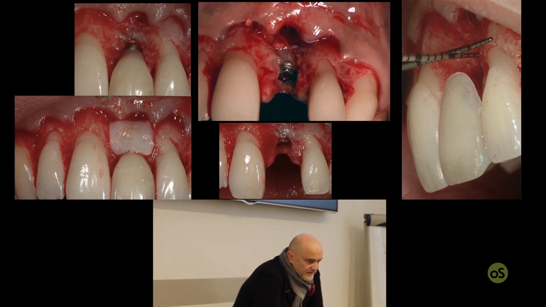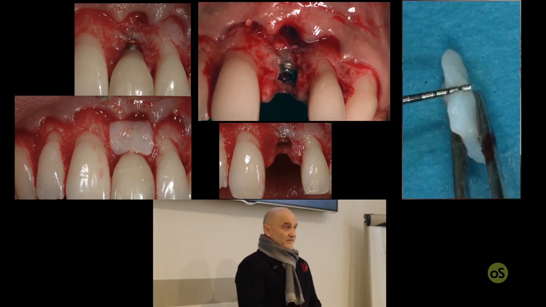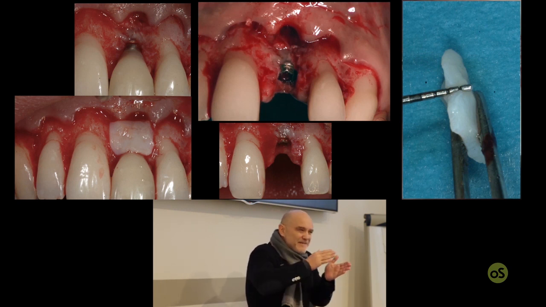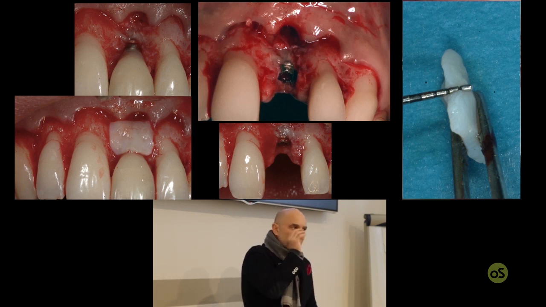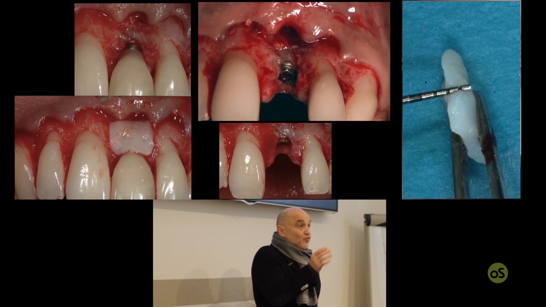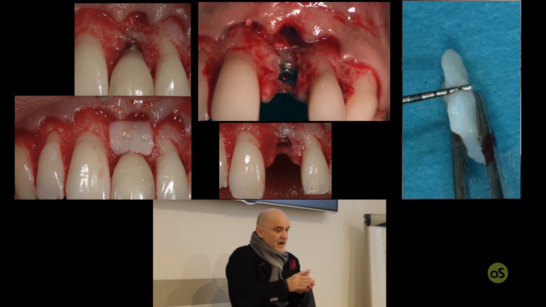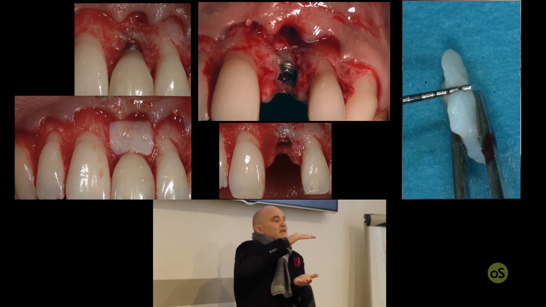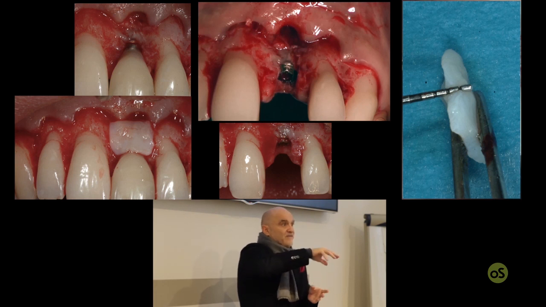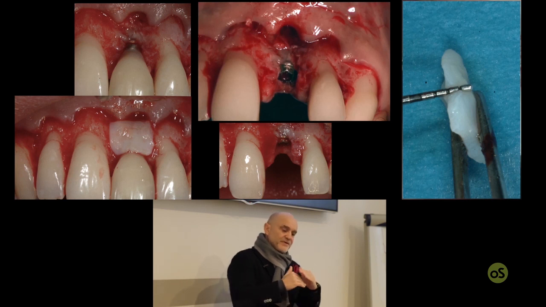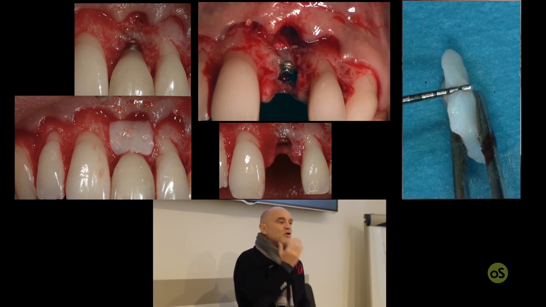Now that the graft is placed, we only have to advance the flap. You see that the amount of connective tissue graft we take is no more than 1.2, 1.5 millimeters, even in a very, very big defect, because it's not only the connective tissue graft that is working to compensate the defect, but it is the combination between the temporary crown, which also keeps the connective tissue graft more buccally, and the coronally advanced flap that must completely cover forever the connective tissue graft. So we have three different layers of tissue: temporary crown, connective tissue graft, and coronally advanced flap that will compensate for treating the defect.